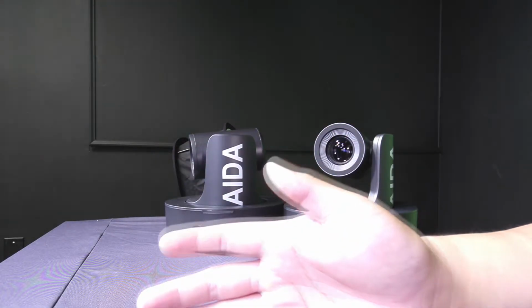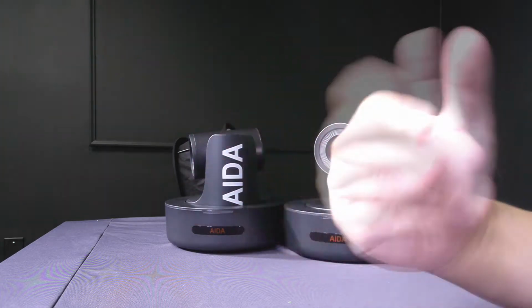Now that we got a good look at the outside of the camera, let's go ahead and take a look at what the camera looks like as well as the menu. So now that we have the HD-X3L-IP67 video set up, we're going to go ahead and take a look at the feature sets of the camera.